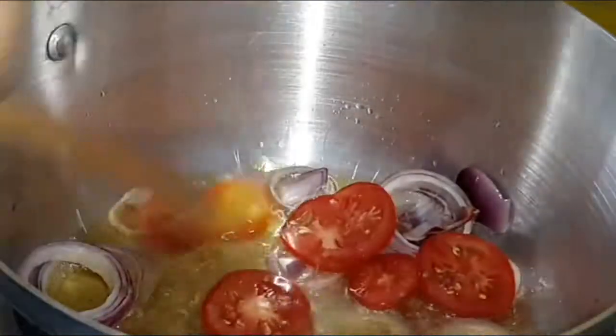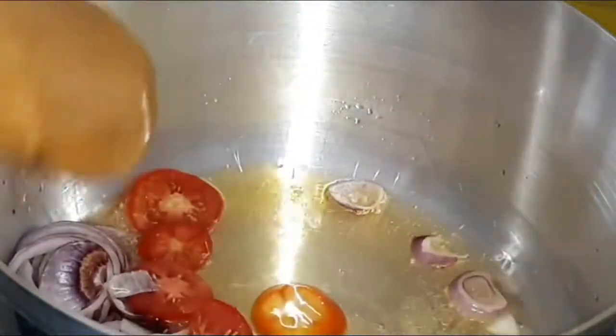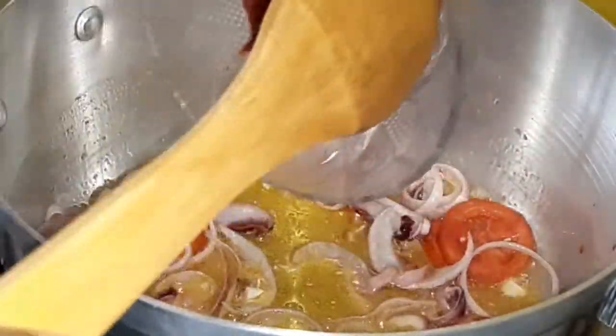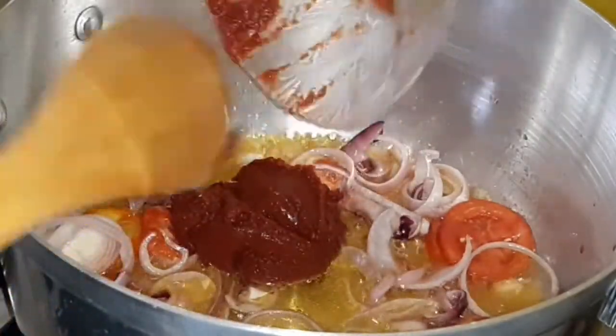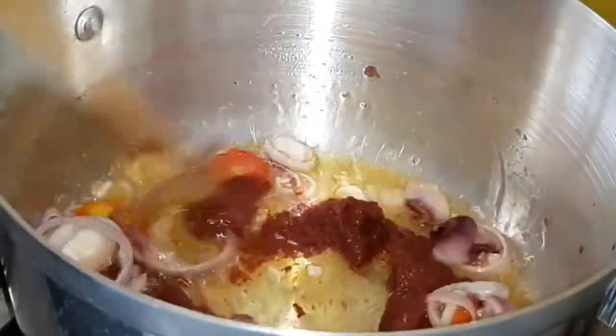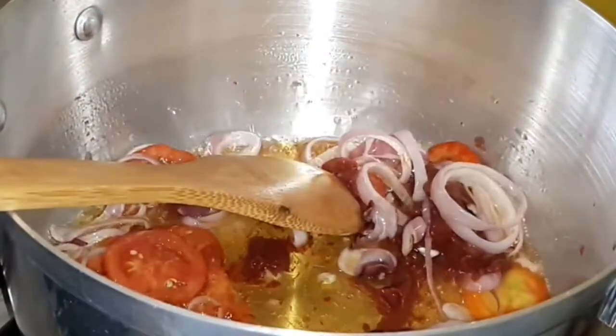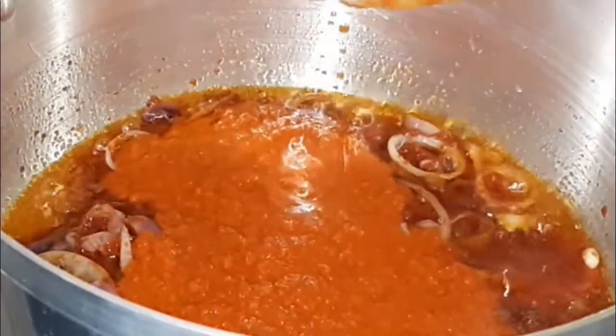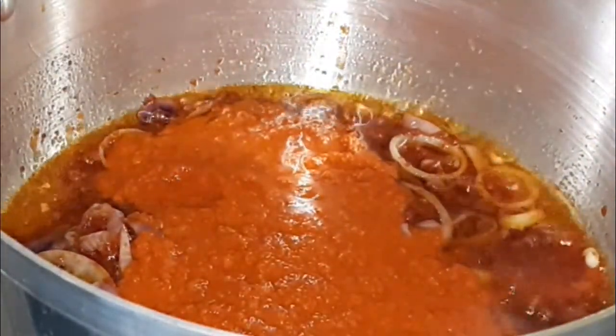Sliced tomatoes. I've been stirring this for 2 minutes or so. So I'll add the tomato paste and I'll stir properly and I'll make sure it's dry. It fries very well. So this is it, it's fried. I'll add the blended tomato, onions, pepper mix to it.